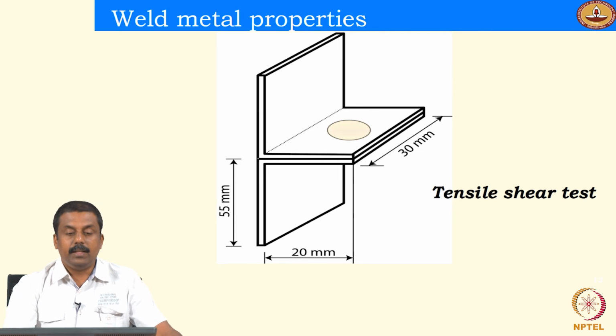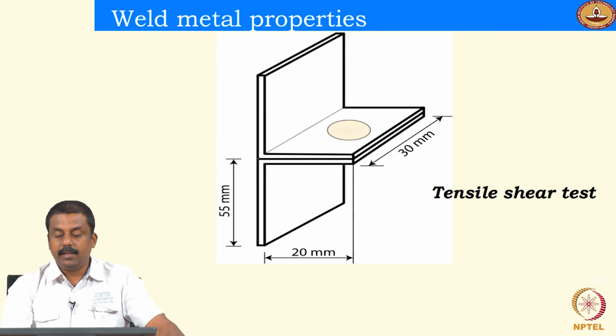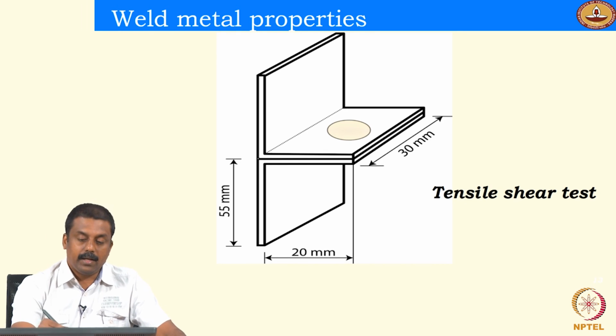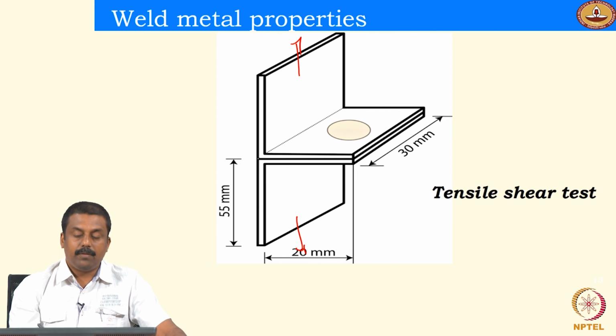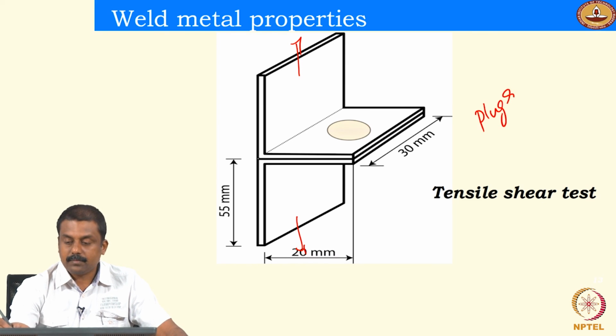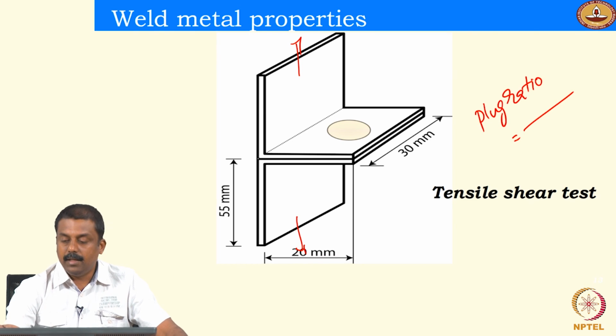We look now at the mechanical properties of the welds of these three cases, and we carried out the tensile shear test. I already explained how we carry out this test during the resistance spot welding lecture. Basically we make a weld nugget in L flanges, and then we pull it with a tensile load and observe the load to failure as well as the plug ratio. So recall what the plug ratio is, right? Plug ratio is the weld nugget diameter over the plug size after failure.